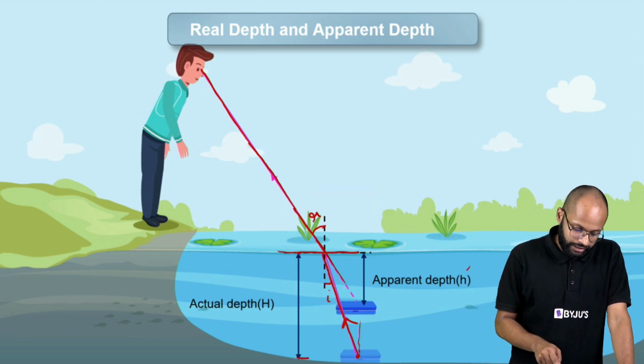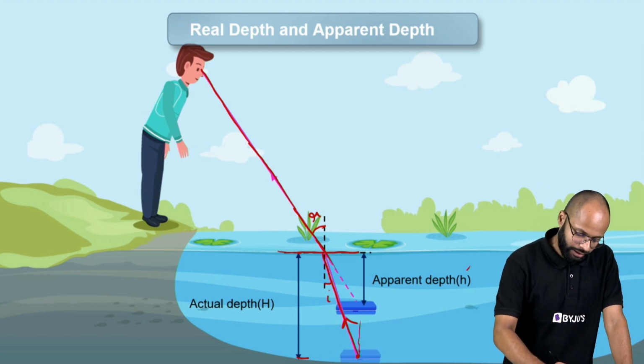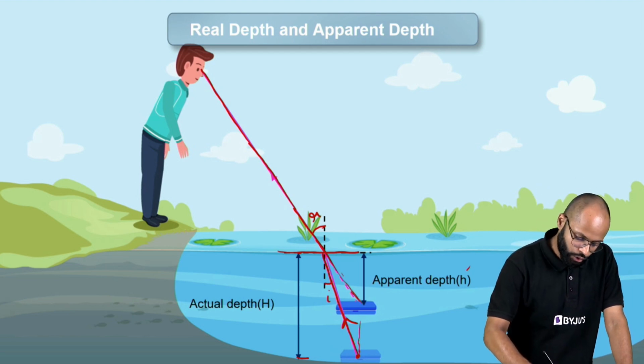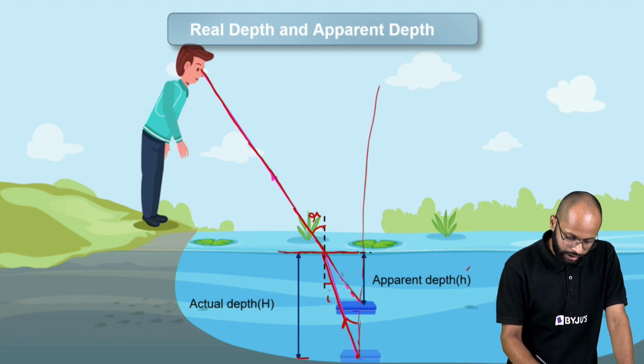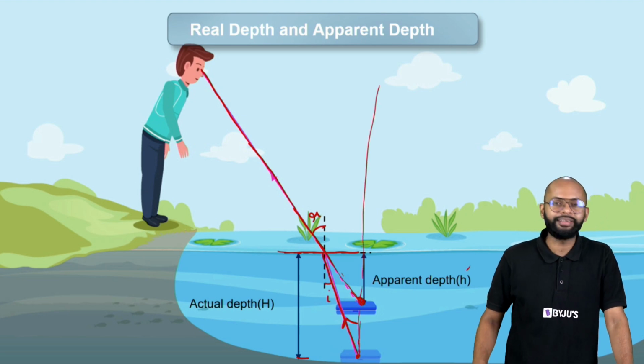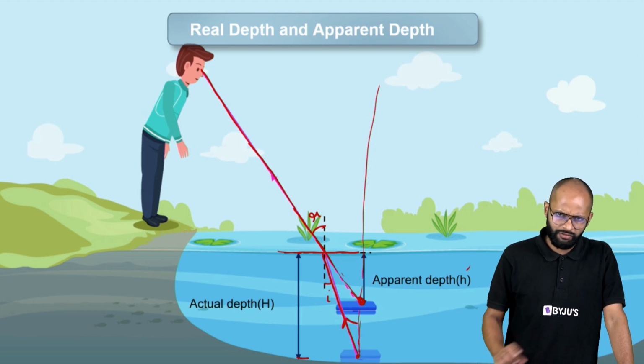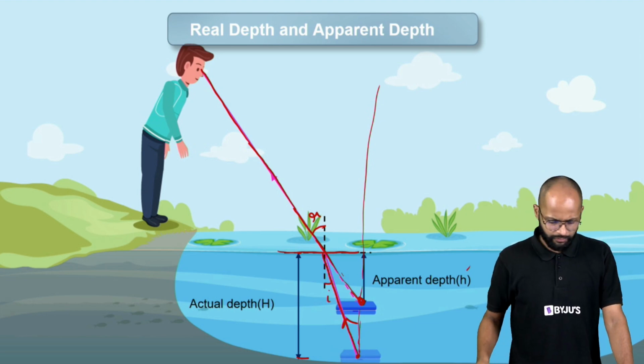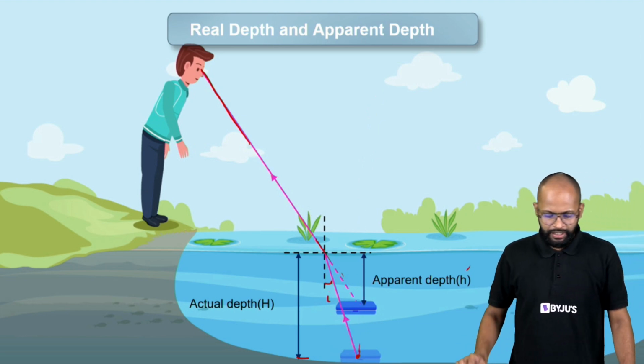So, light would have gone straight, but it actually bent, and if you trace it backwards, you will see it is meeting this vertical ray over this point, and this is where the apparent depth would look like to be, which is lesser compared to the real depth. Very good. Alright, bahut achhe.